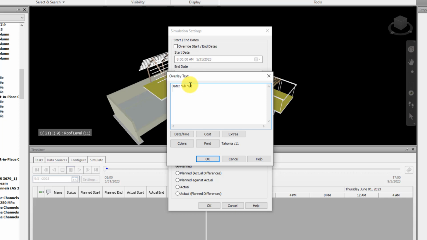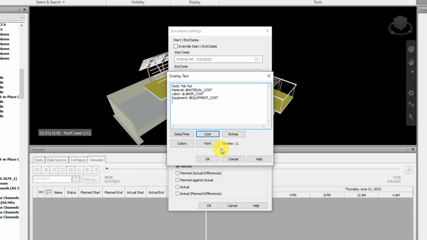And then I will say next is I want to show the material cost. So material, and then I'll go to the cost category of variables, material cost. Control Enter, labor, and then go to cost, labor cost. Control Enter, equipment. I'll go to cost, equipment cost, Control Enter. I don't have subcontractor cost for an activity, so I'll skip that.